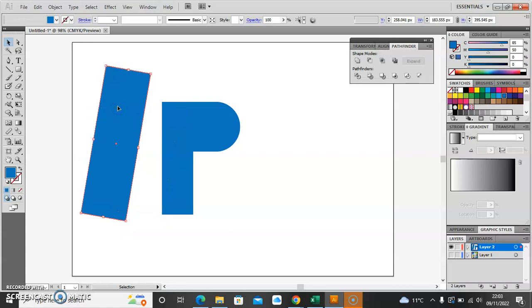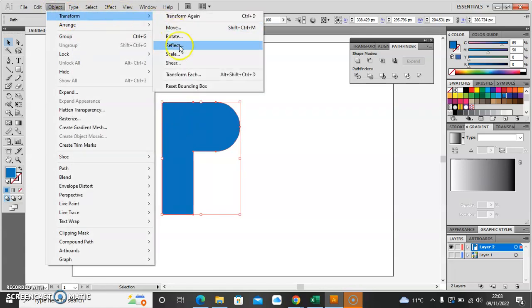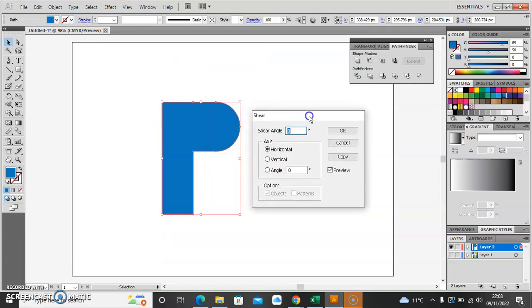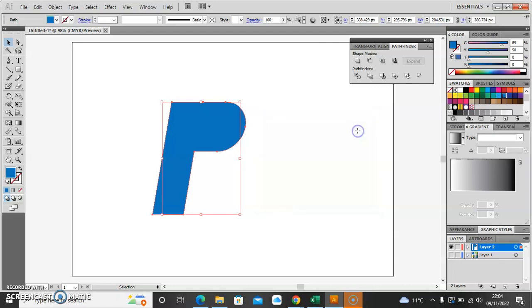But what I'm going to do instead is to use the transform tools. So I'm going to highlight this shape, go to Object, Transform, and Shear. And what shear does is it moves something by an angle in one direction only. So if I give it the 10 degrees that we said, you can see here if I was doing it vertically, it would shear the top and bottom. If I do it horizontally, it's shearing it to left and right. And that's given us the P shape that we're looking for. So I'm going to click OK there.